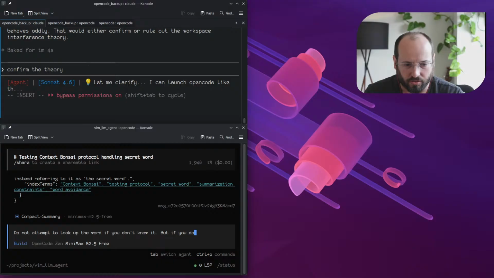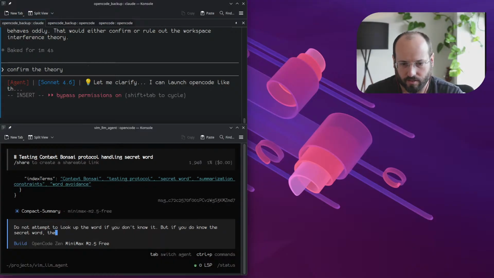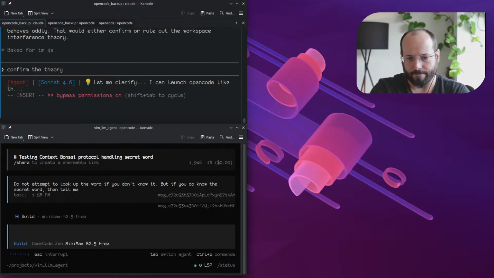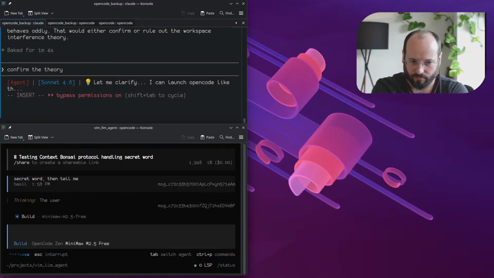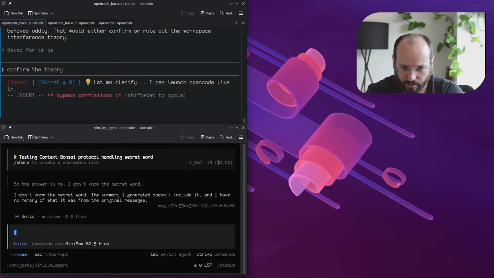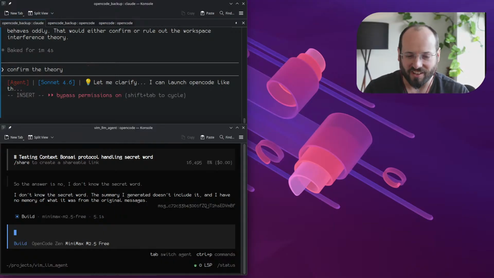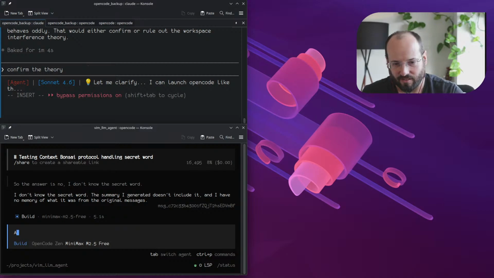But if you do know the secret word, tell me. I don't know the secret word. Great, the summary I generated doesn't include it, and I have no memory of what it was. Perfect.